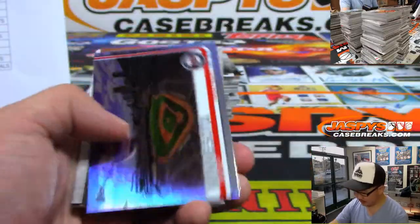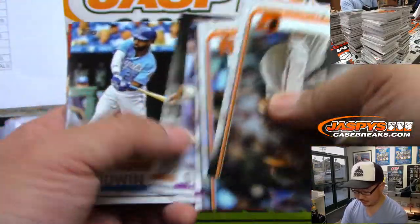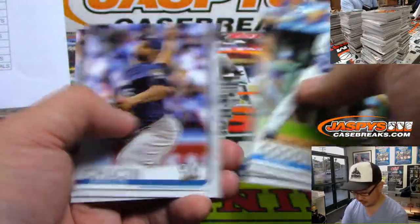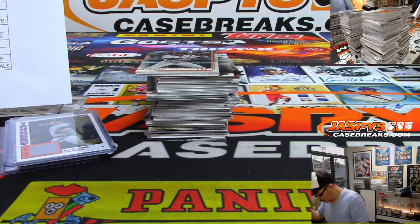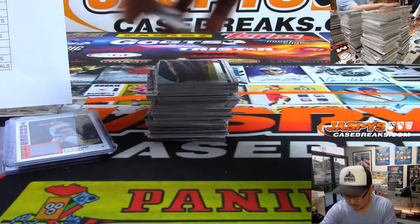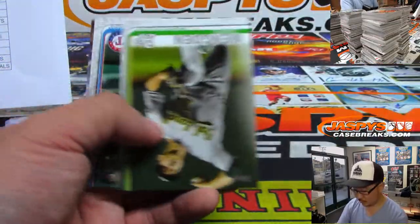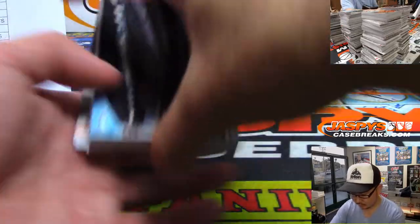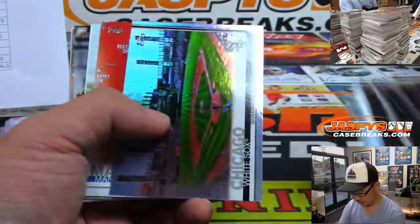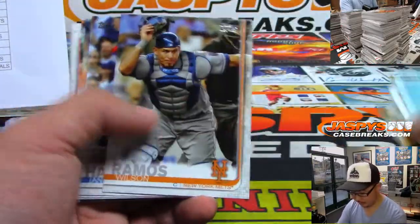There's Cody Bellinger, 2019. He's in a little mini slump. It's a parallel, by the way. The red carpet, different photo variation.